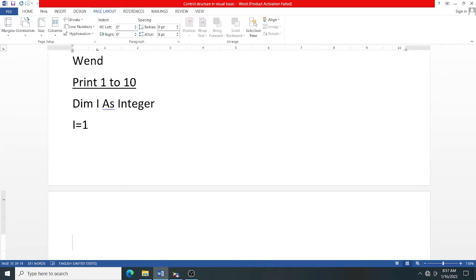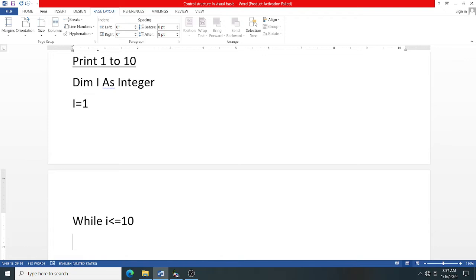So if I type While, what is my condition? My condition will be While I less than or equal to 10, because I start with 1.